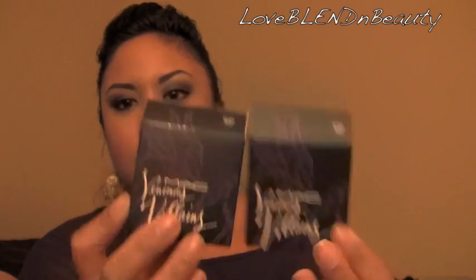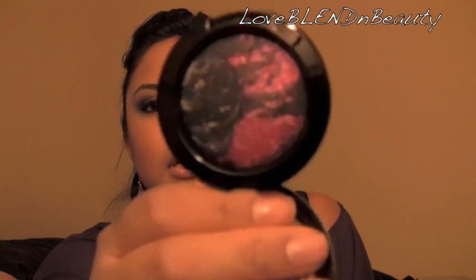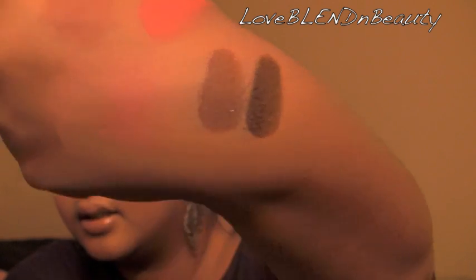From Maleficent I got both of the mineralized products — they both look the same on the front. This one is 'My Dark Magic,' the pink and purplish one. This is going to be my replacement for Young Punk, although I know they're not the same. One side is pink and the other side is purple. These look amazing when they're wet — I love them. The swatches show the pinkish magenta side and the purple side. They look amazing alone, on a base, whatever. I personally think they look best on a grease paint stick.